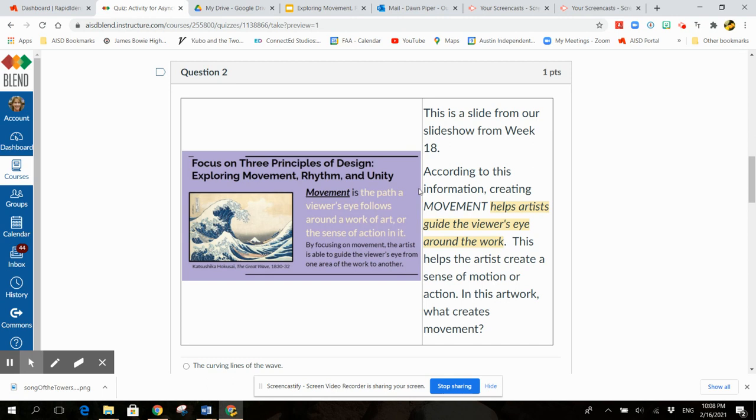So, question 2 says, according to this information, creating movement helps artists guide the viewer's eye around the work. This helps the artist create a sense of motion or action. In this artwork, what creates movement? So we're looking at Katsushika Hokusai's The Great Wave, and it's asking, in this artwork, what creates movement? So let's look at the possible choices.